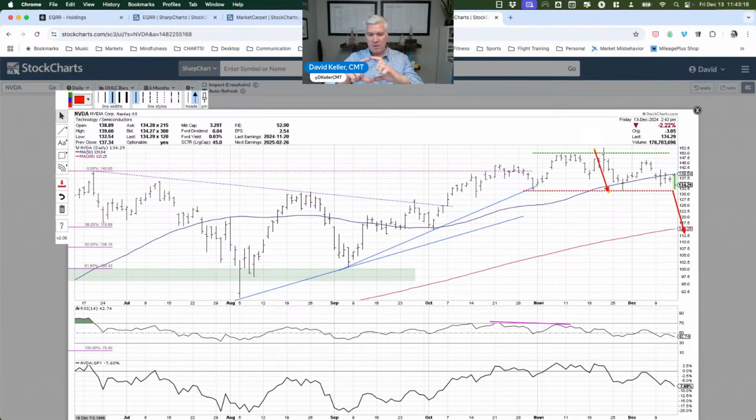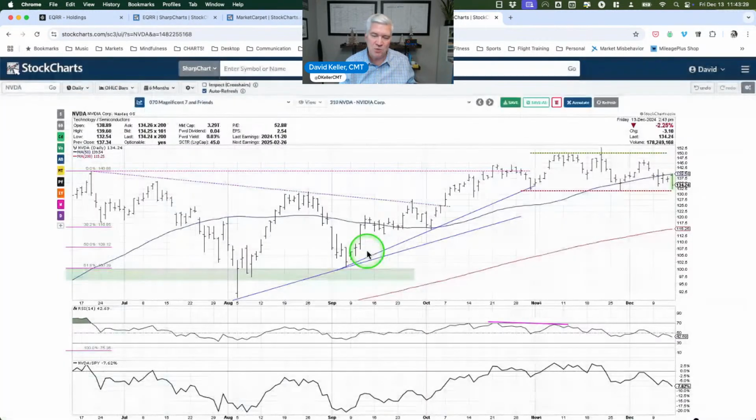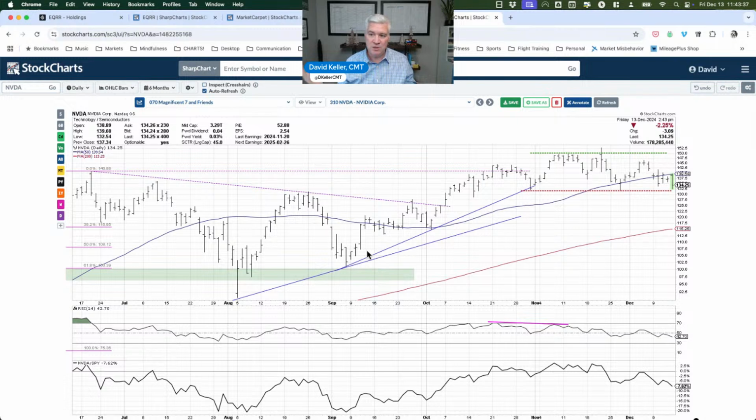You anticipate an equal height of the pattern added to the breakout level or subtracted from the breakdown level. That is a basic approach. And again, I will tell you, with any price objective or price target, if there's one thing I've learned, it's not to just take profits or unwind positions because you reach a price target. Follow the trend and let the chart tell you whether you should stick with that trend or if the bottom or top may actually be happening.